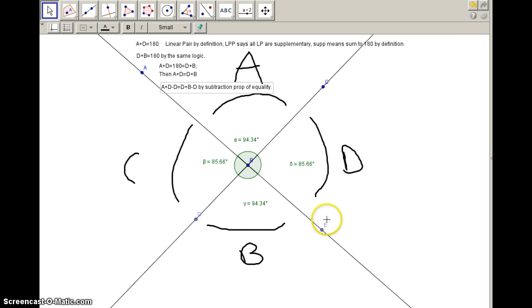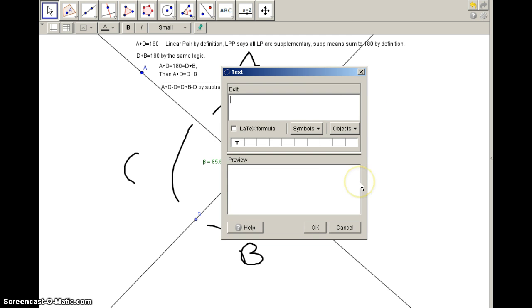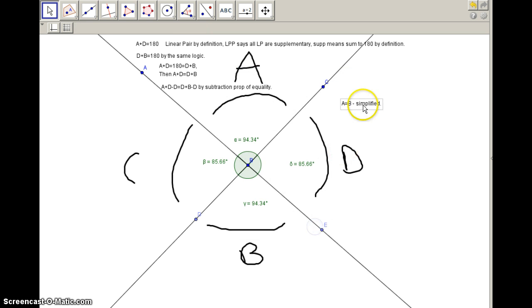And then our final step is going to be to simplify, and then we're just left with A equals B, right? Okay, and all we did was we simplified. So let's see how that would look. If we use a little algebra here, if we had D and took away D, we'd be left with just A. That's this side. If we had D and B on one side, but we took away the D, those guys would go away and you'd just be left with B on one side. So you end up with A equals B. That's our simplified final statement.